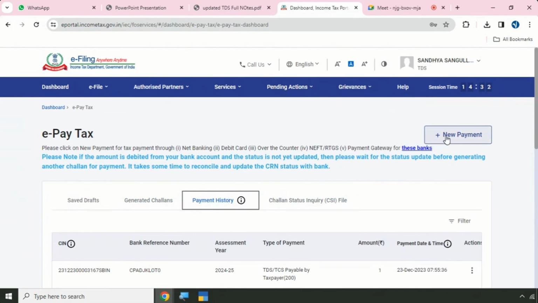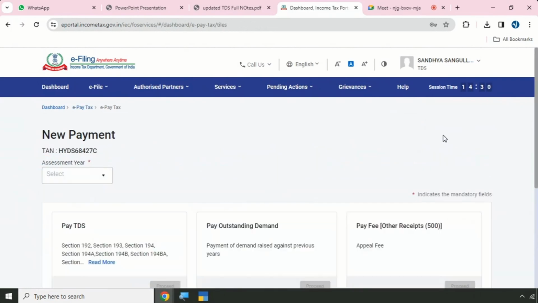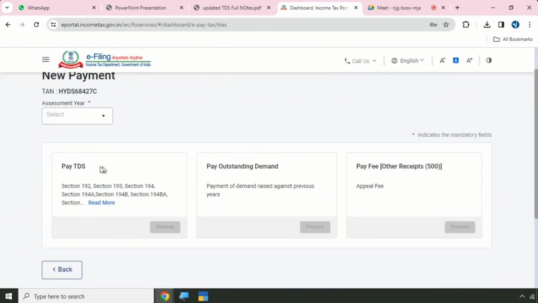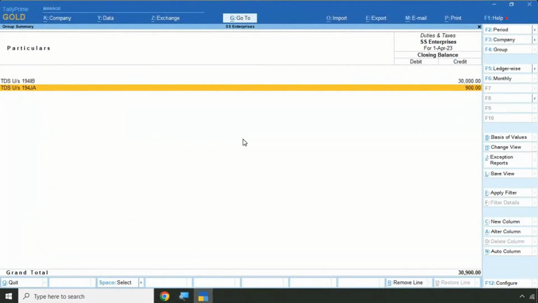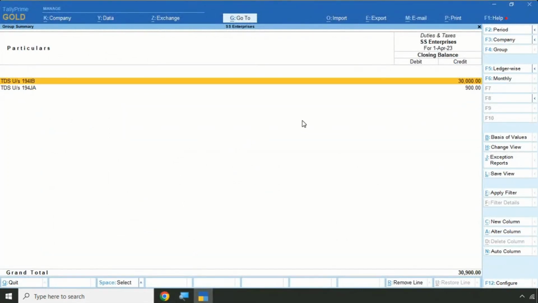First, I'll take you to New Payment. So we are going to make the payment. You just confirm for me when they will utilize this money: in the next assessment year. So go by the assessment year 24-25. Just for example, from Anil Enclave, I have deducted 30,000. Let's say, in the next assessment year, Anil is supposed to pay 40,000.